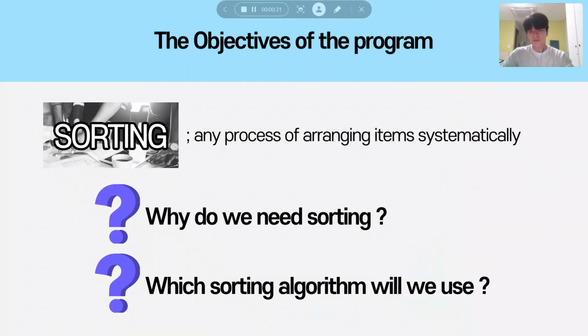Okay, let's get started. The objectives of the program are sorting. Why do we need sorting? Data sorting is any process that involves arranging the data into some meaningful order to make it easier to understand, analyze, or visualize. When working with research data, sorting is a common method used for visualizing data in a form that makes it easier to comprehend the story the data is telling. And by this project, we would like to show how easy it would be to see the data after using sorting algorithms. Then, which sorting algorithm should we use?